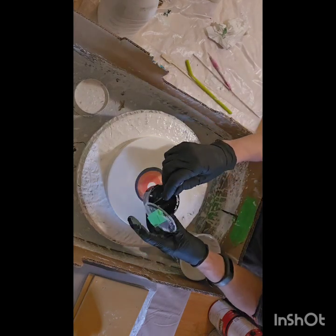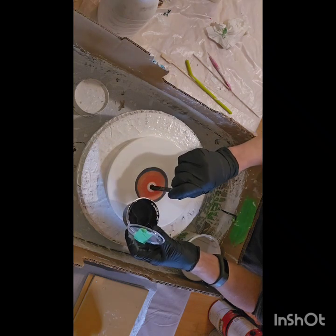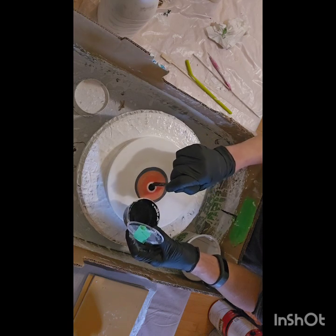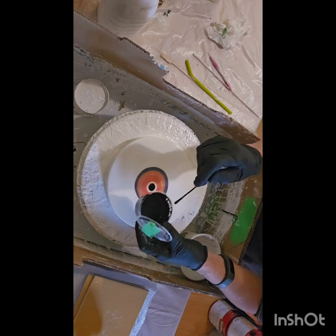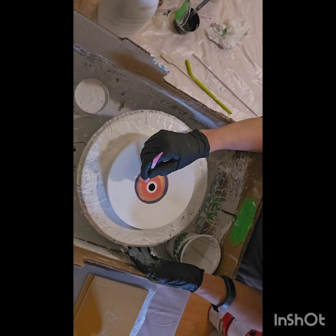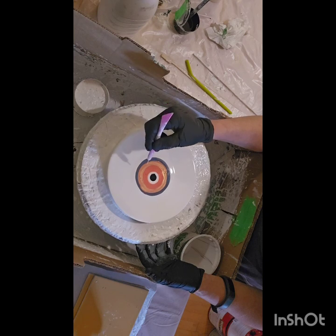And this is Amsterdam Oxide Black. It works really well with the Pebeo. I don't know why this combo works so good together, but it does. I see quite a few bubbles coming. No surprise there.